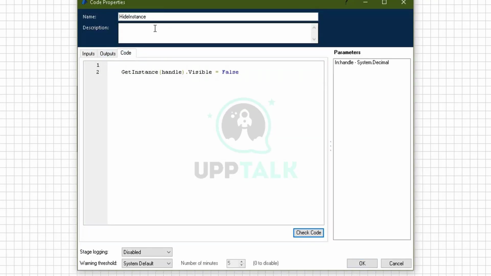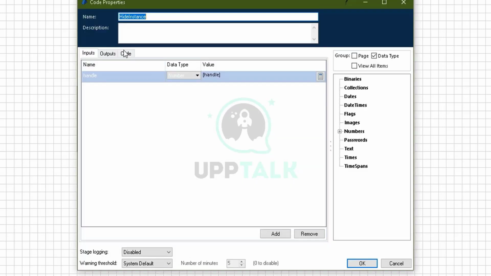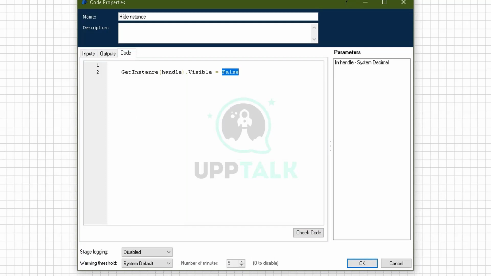In real time, suppose this is a hide Excel sheet action. If you see that, my requirement is to unhide the Excel sheet, but you won't find any unhide function here. Can you find it? I don't think so. Only hide is there, unhide is not there. So if you want to unhide, what will you do? Copy and paste the same code. This is for hide; you make it true. That's it. This will unhide the data in your worksheet.